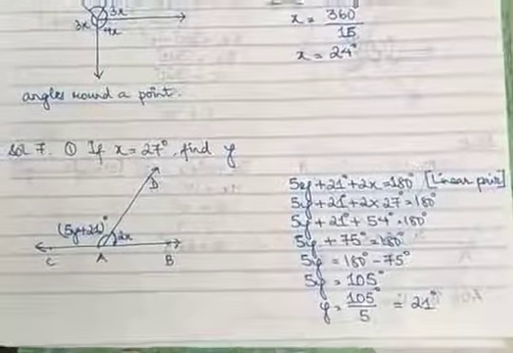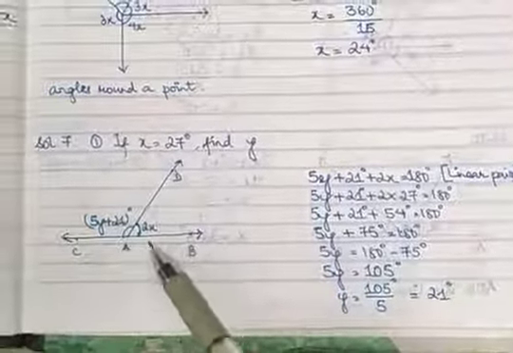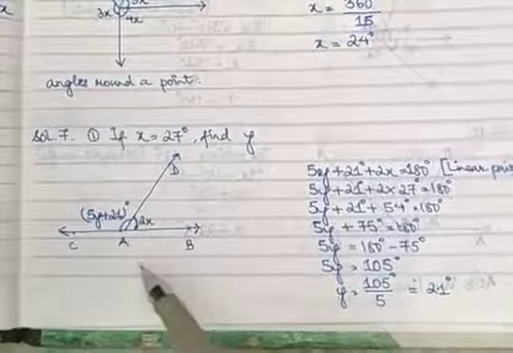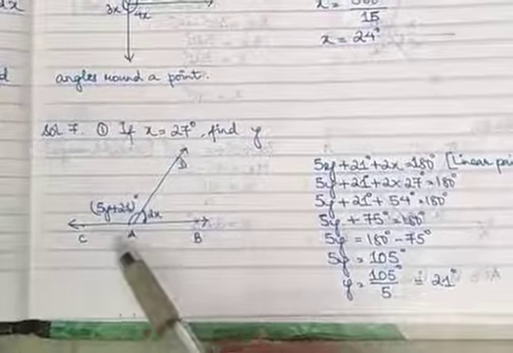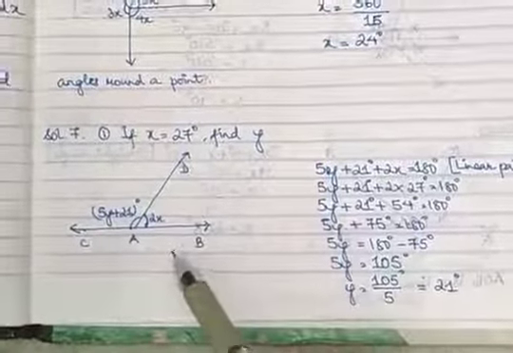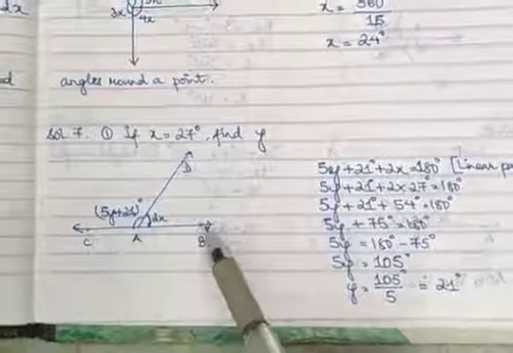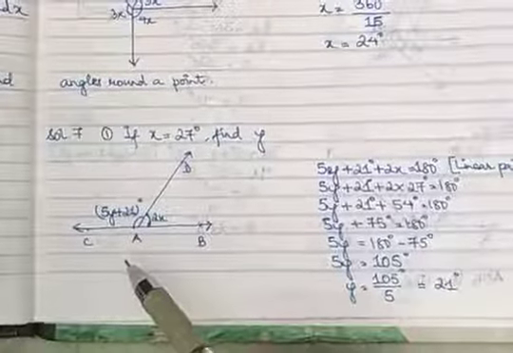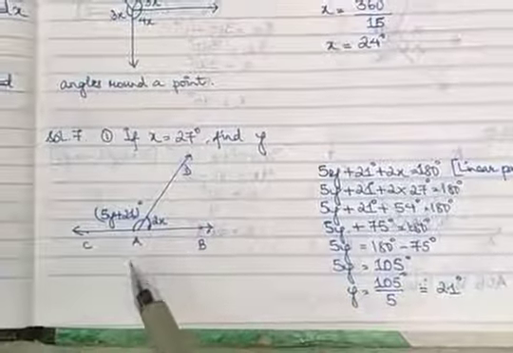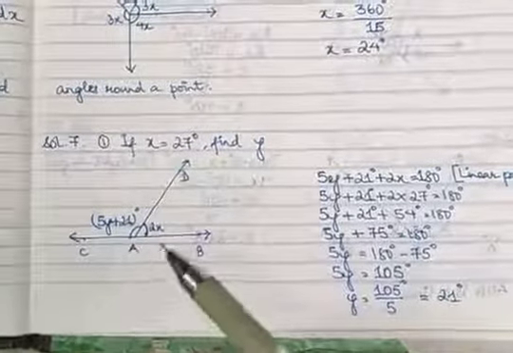Now for the next question, question number 7, the figure is given. Now see, they haven't given a hint on the figure. They haven't written anything out here, isn't it? But what we know is that angle CAB, I am considering this angle, is actually a straight angle, isn't it? Straight angle means it's 180 degrees, isn't it? This is how you look at the figure and recall the basics, and you need to know how to approach a sum.